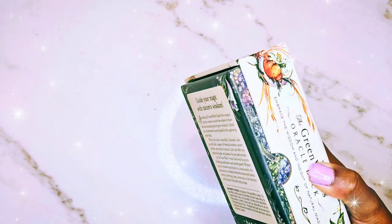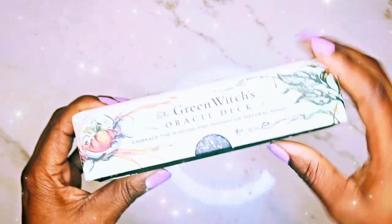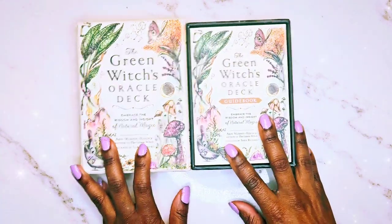It is really hard to open this. I just messed up my nails trying to open this box. So it does have the thumb thingies, but it's so hard to open. It is so snug and tight. Okay. So that's one thing to note about the box. It's really hard to open.